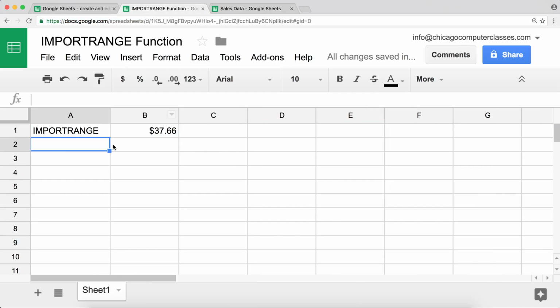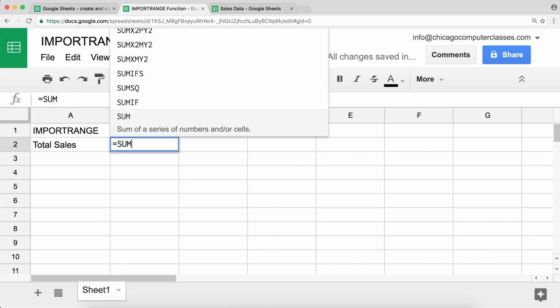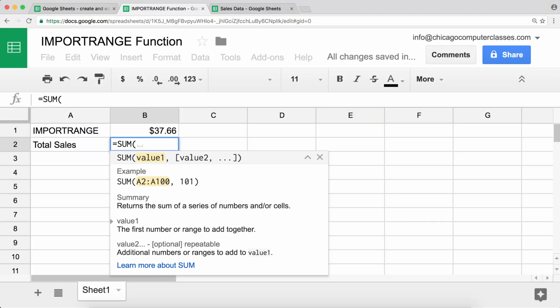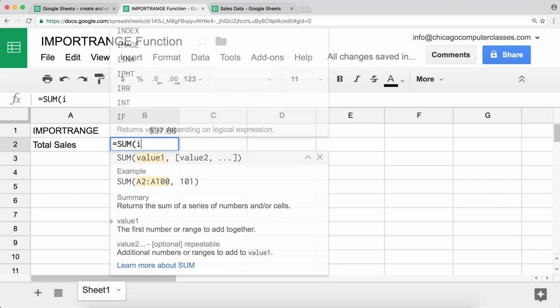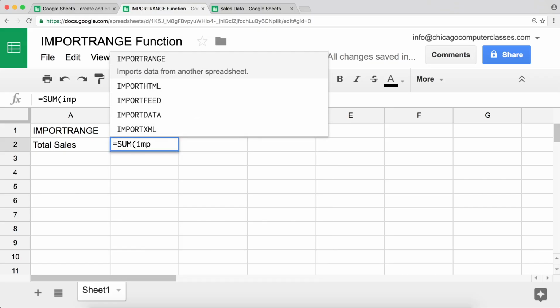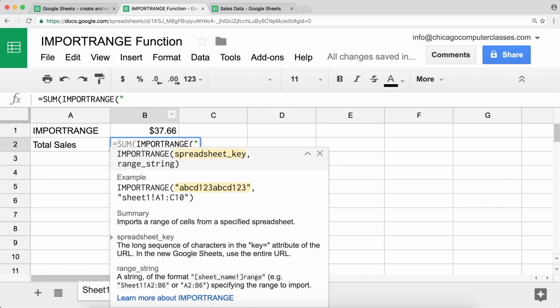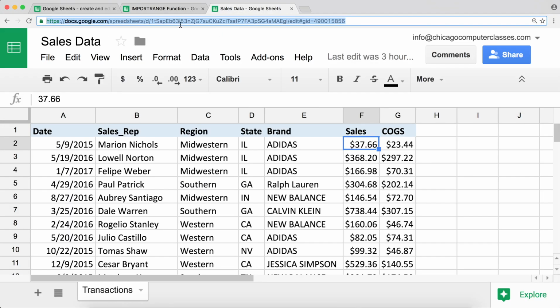To do this we'll have to use the function SUMPRODUCT. If you're not familiar with SUMPRODUCT, maybe you want to watch the SUMPRODUCT video. If you are, then it will be pretty straightforward for you. So I'm going to go ahead and type my SUMPRODUCT. Technically what I'm trying to do is a conditional sum, but since I'm referring to a different tab, I'm going to use SUMPRODUCT for this. The first thing I'll have to do is get my sales numbers, so I'll go ahead and refer to that range.